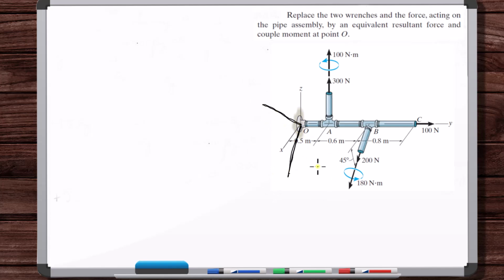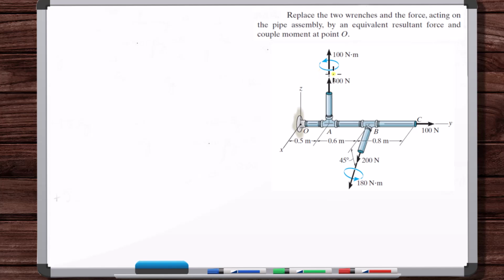So you have the parallel couple here, the perpendicular couple, do a vector sum, get that couple moment, move the force to point O, the 200 Newton force to point O. So you have your two couple moments and your two forces from each of these wrenches. Then you could also move this 100 Newton force to point O, but there is no moment of the 100 Newton force about point O. So then you just sum all the force vectors, sum all the couple moment vectors, and there you go.